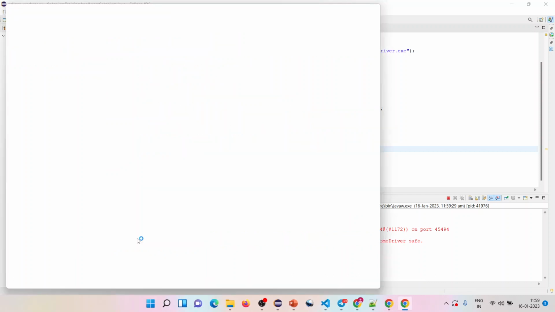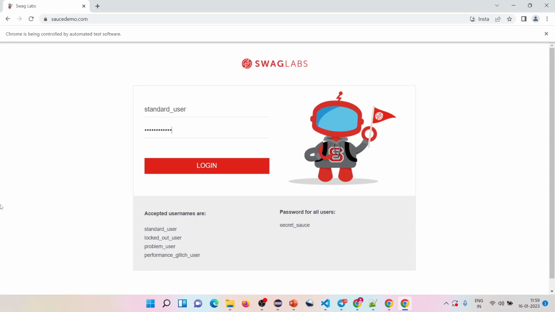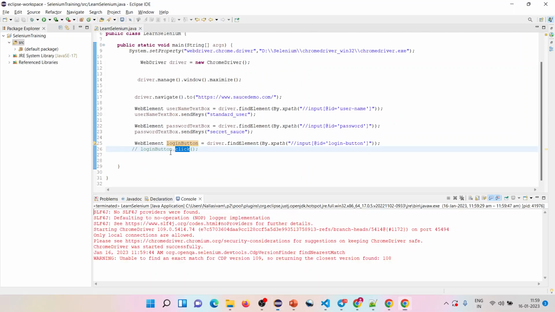It will launch the browser, maximize it, and enter the URL. See, now you can see it entered the username standard user and the password secret sauce. That's what we gave in this Eclipse code, in this Java class, right? Standard user and secret sauce.